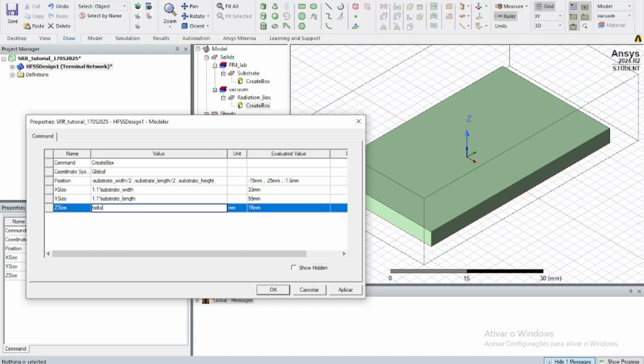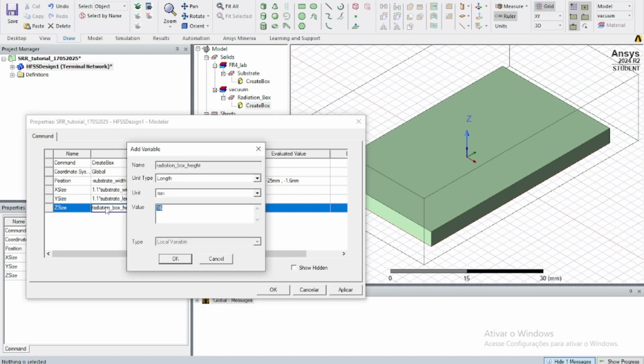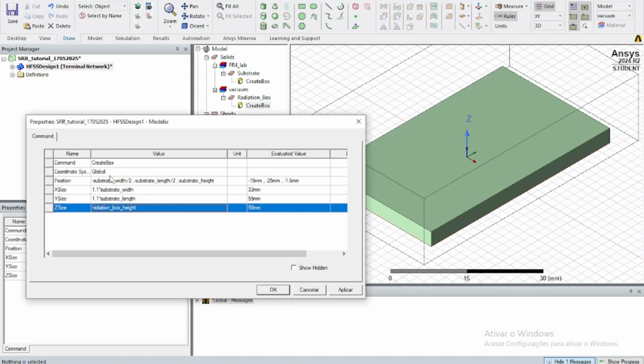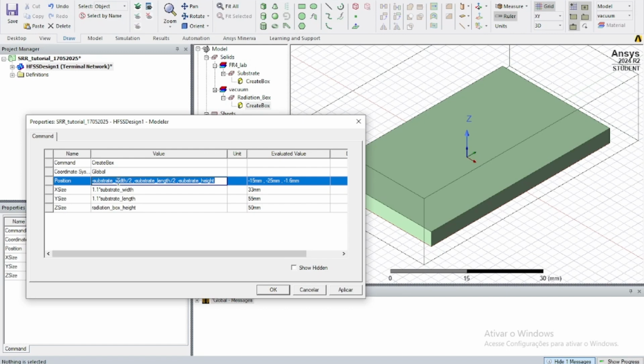radiation. I'm going to define a new variable, radiation box height, and for now I'm going to choose 15 millimeters, just so that we don't lose any field. And here I'm going to do it like this, and minus 1.1 substrate height.